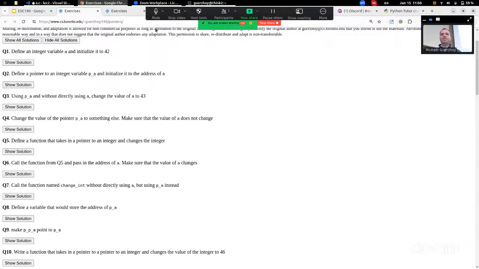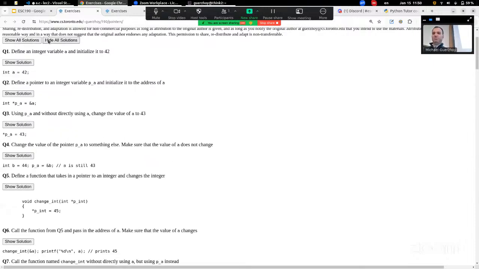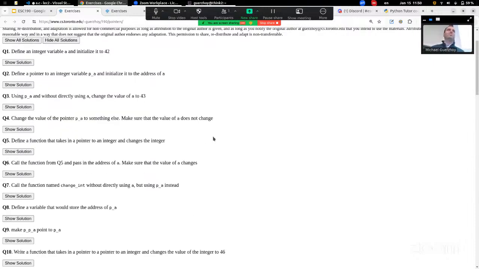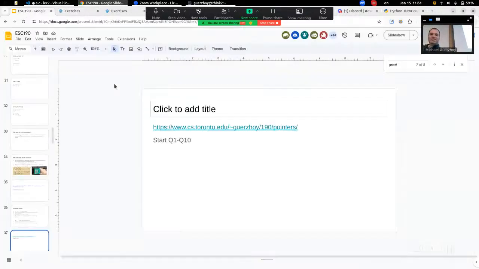Technically there are solutions, but no peeking. I'm very proud of the buttons. I would say I made them myself, but actually it was ChatGPT. I like the buttons. It's linked from this slide.